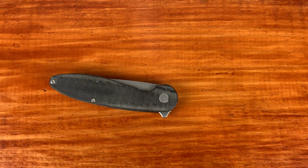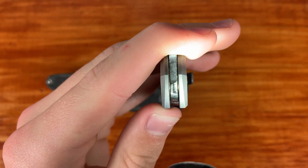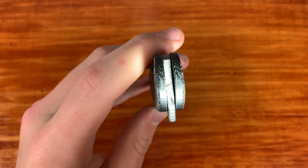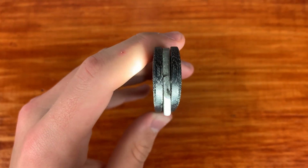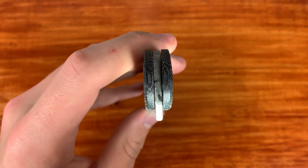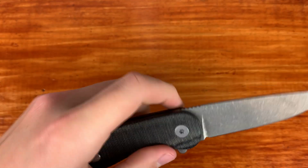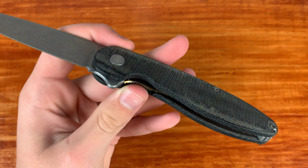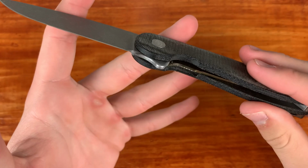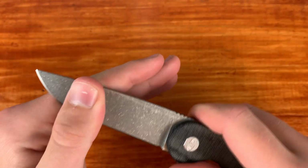It's not as uniform as something you'd see on this Sebenza here. You see that straight line going across that tang. I'm not trying to compare a $400 knife to an almost $200 knife, but I believe that's why there is some lock rock to it, just because that's not as uniform. There's only a little bit of that lock bar coming in contact with that tang, and this is a steel liner lock. And if you're wondering why it's bronzed, I actually asked him at the show, and he said that he heat treats the stainless steel, and so that's why it gets that little bronze look. So I wish that there wasn't that up and down play.